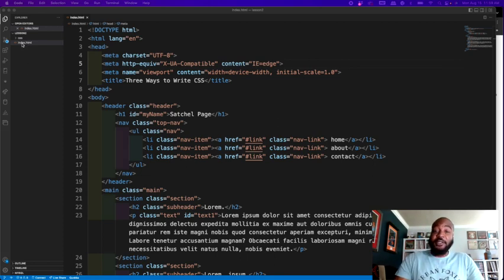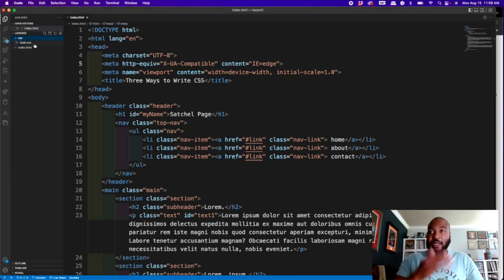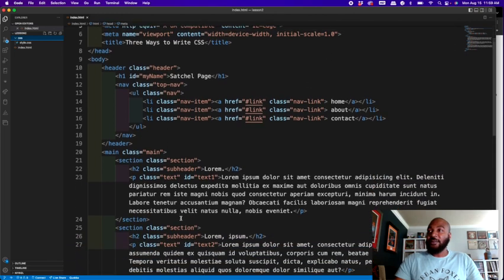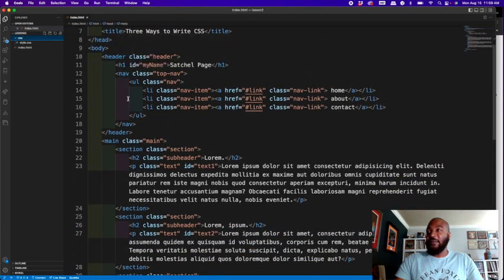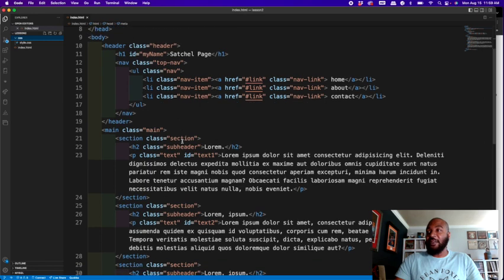Okay, so what you're going to need to do is, you can see here in my index.html file that you should have created from the last lesson. Notice here we have our lesson 2 folder, we have our CSS folder with the style.css style sheet inside, and we have an index.html file. In my index.html file, I simply used a header. Inside of the header, I have an H1 with an ID of my name. There's a nav with the class top nav and a UL with the class nav li, like so, that just says home about contact.